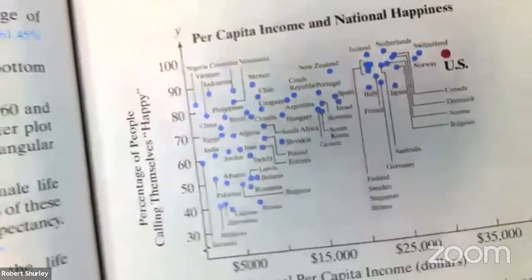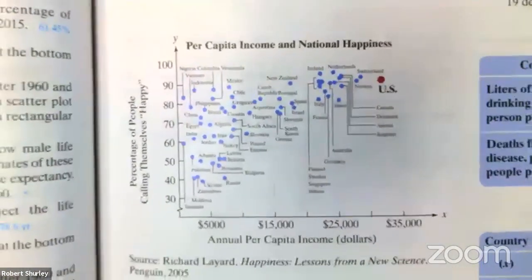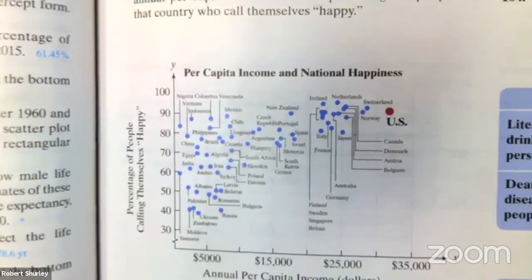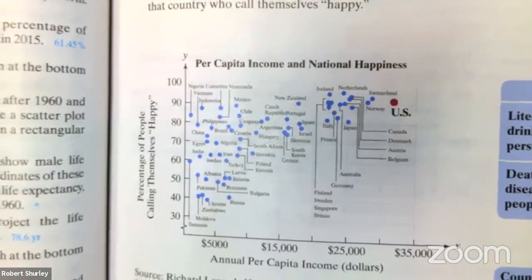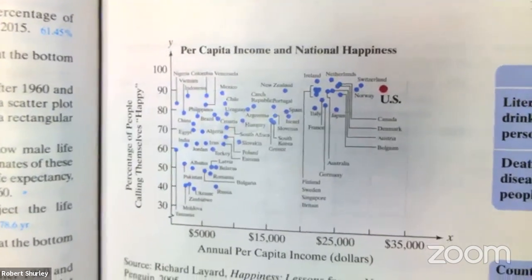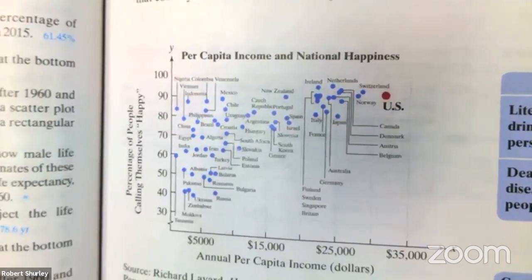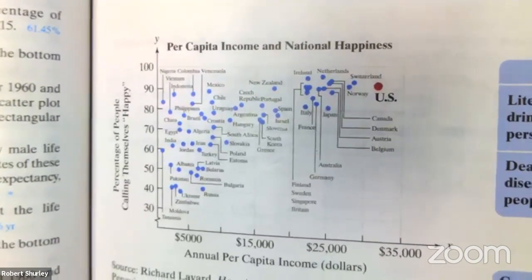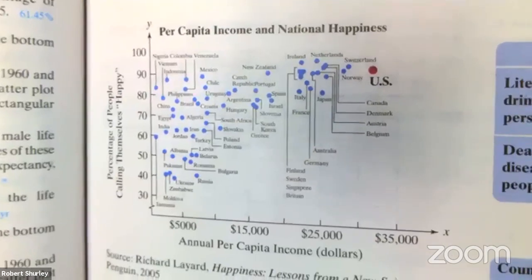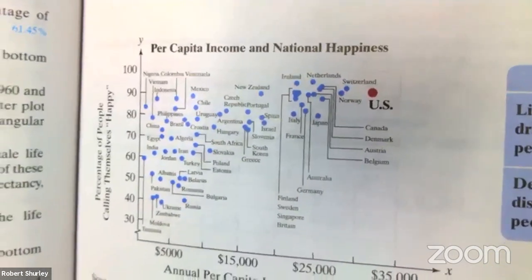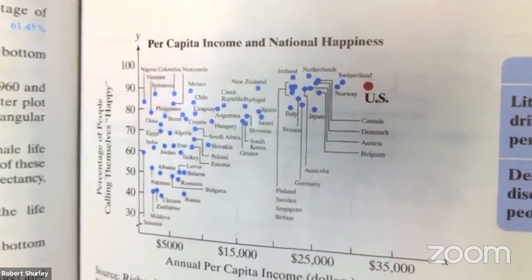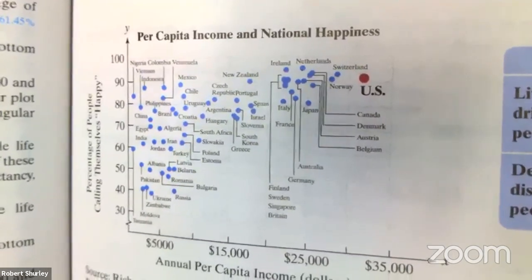Hey, not bad. Now I'm holding it, so it's going to be shaky. But notice these are all little countries in there. And if we look, if I chose a country kind of on the left, like Iran, it's about 5,000 per capita income, and about 61-ish, 62-ish percent call themselves happy, right? Where the US out there in the top right, our income's about 33,000, 32,000, and about 91% of US citizens consider themselves happy.